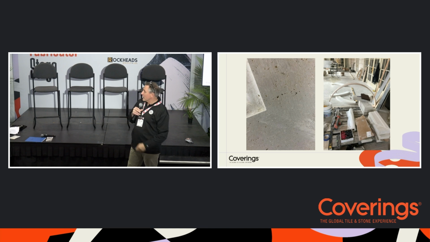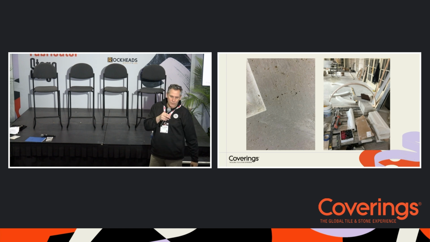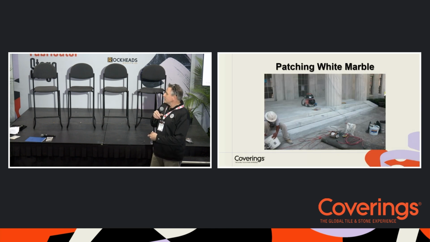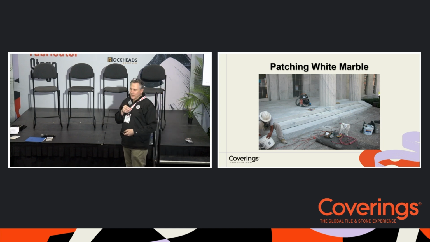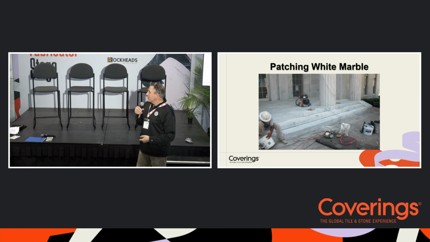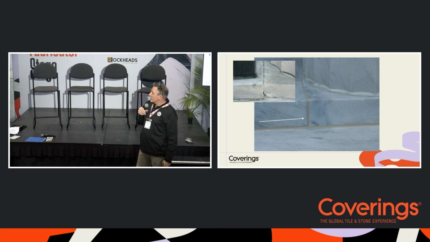And this just shows they did a joint with an epoxy, and then they used a lime-based mortar for the last 1/8 inch, and it virtually disappears your joint. And for marble patching, which is pretty big on the East Coast with a lot of the historical buildings, this just shows what you can do with urethane. You can blend in and patch areas, and it's UV stable, and you're not going to have any failures with it. So this is really popular on the East Coast.